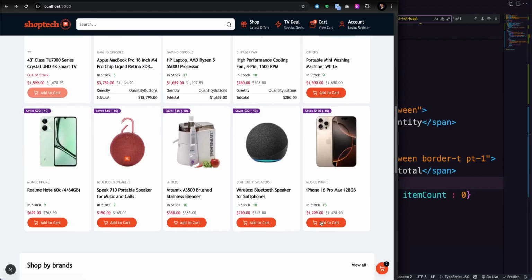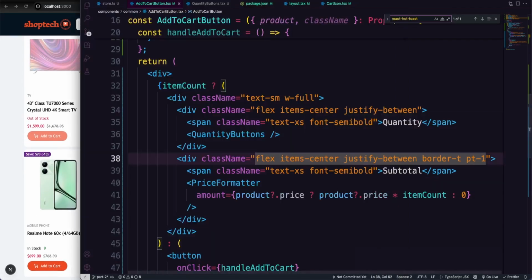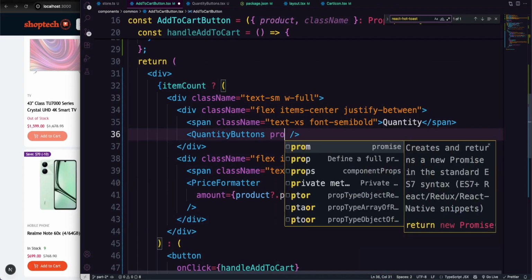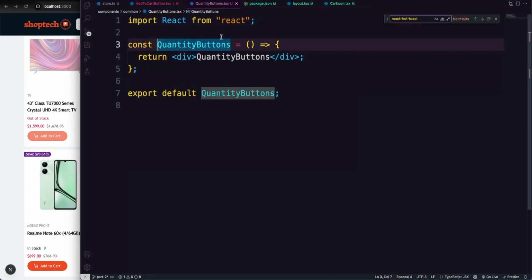If we just go and add one iPhone, you can see right now the quantity. So we need to work with the quantity buttons. So this value is looking good, and to do the other initialization, we will go to our quantity buttons, but we need to pass the product to our quantity button. So the entire product statement, we are going to pass it over there. So we're going to roll it up there, so the button should be initialized and make things in a very, very cool and easy way.